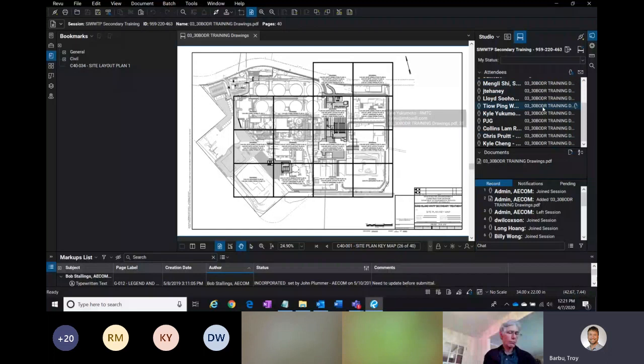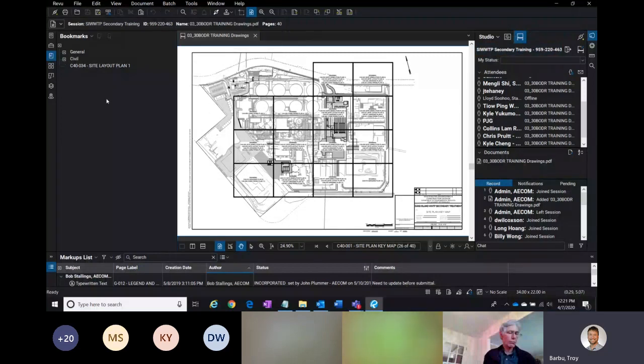Now, for us to save time, I know it takes a little while to download these files, so I didn't put the full set. The full set's over 500 pages. I just stuck the first 40 pages into this training set for you guys. So this is a training session and a training set of drawings. You can do whatever you want.